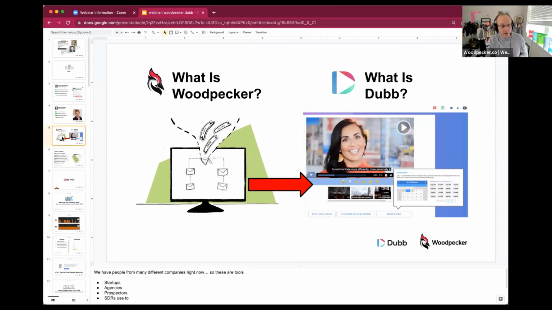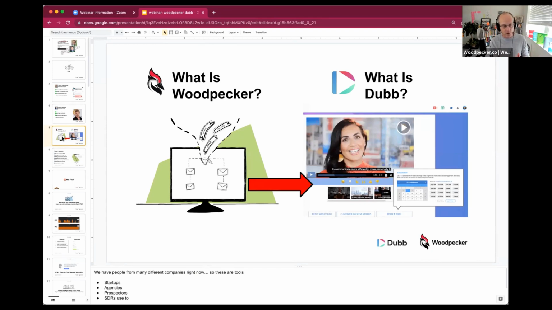And so I think one of the number one use cases that's going to be unveiled and unpacked on how to get the results that everybody's here to achieve is Woodpecker for cold email, which is an outbound prospecting tool. We're going to get into the differences between what you think is email and what is actually marketing email versus cold email. There's two different types, or two different worlds. Not all emails are created the same.